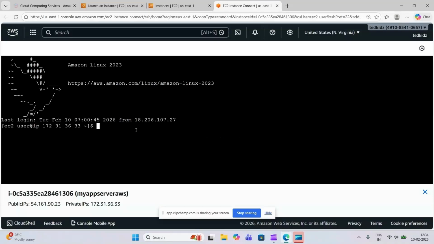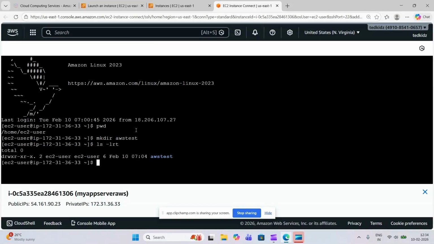Currently, you have logged in. You can check the path of your login with pwd, which shows the current user path, which is /home/ec2-user, and you have full rights to create any files here. For example, we have mkdir aws-test, and then you can list the files here.